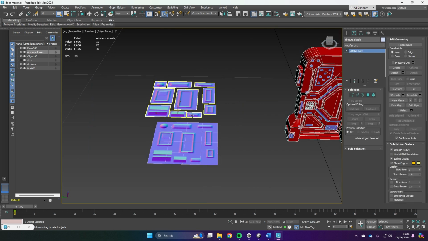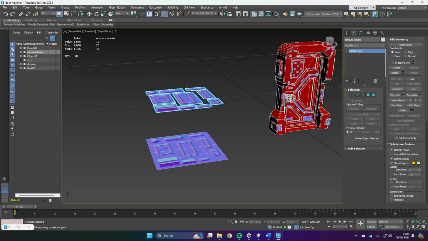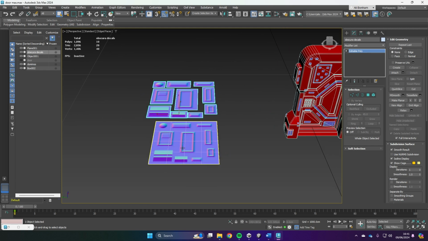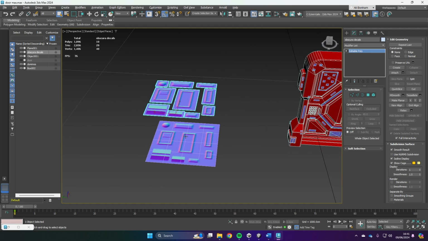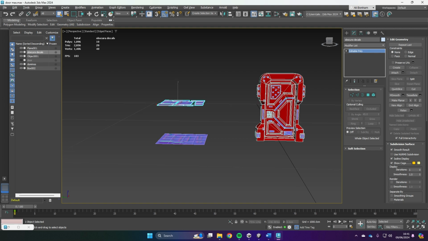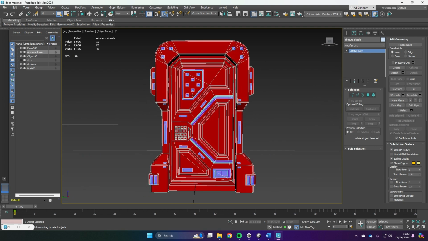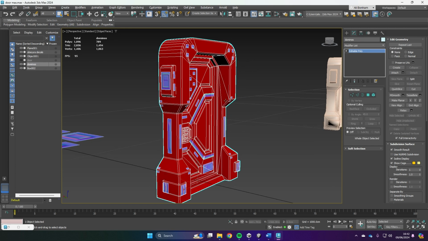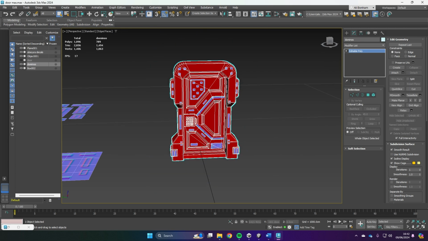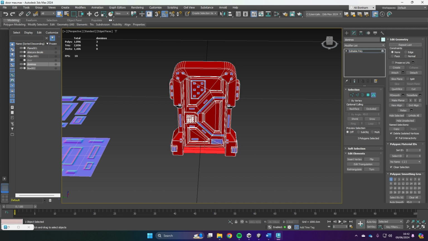I UV unwrapped these decals so that they were covering the areas of the normal map in the UV map, and then just duplicated, detached and cloned all the different decals so that they were covering different areas of the model. I'll try and show off.